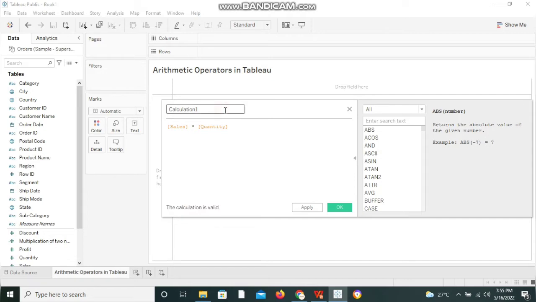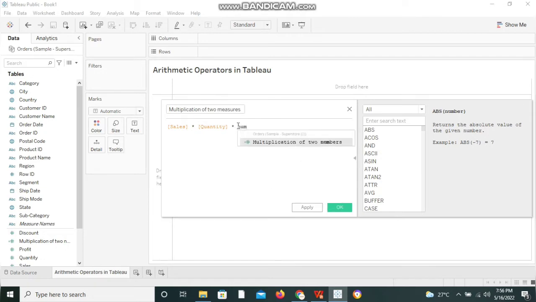So we have created a calculation to perform multiplication on two measures. I am renaming the field as multiplication of two measures. You can even add one more measure as well.